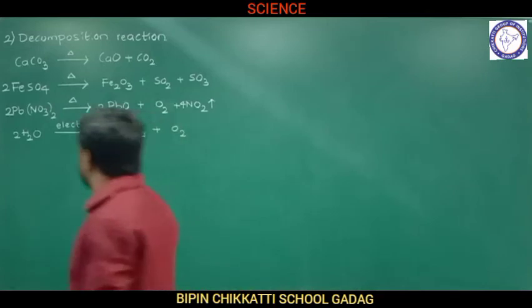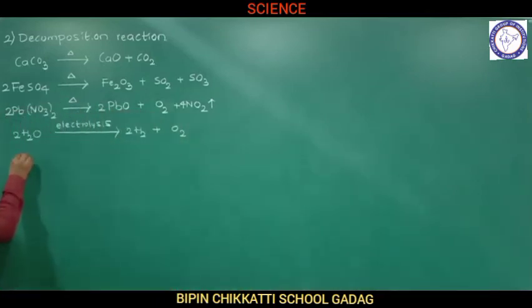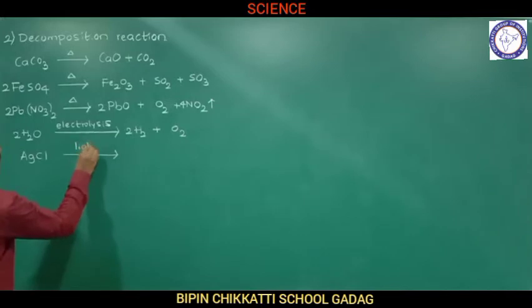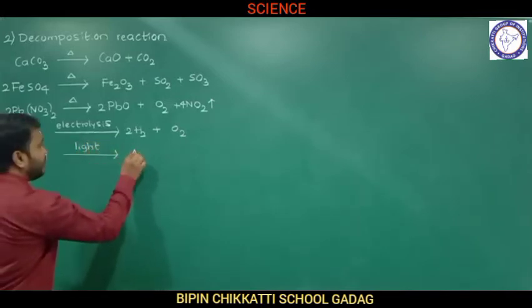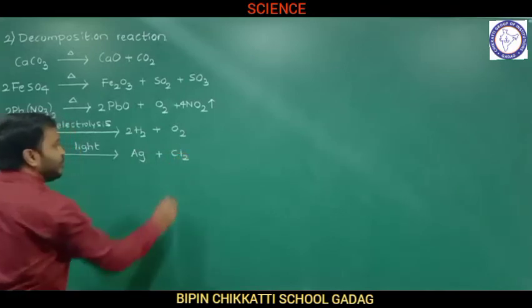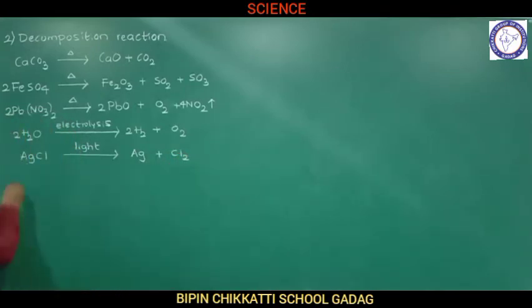Some other examples we will see: when silver chloride, that is AgCl, is exposed to sunlight, we are going to get the metal Ag, and chlorine gas is going to be released. So for balancing I should write 2 AgCl, and here I am going to write 2 for that one. So from AgCl we got Ag and Cl2, therefore this again belongs to the decomposition reaction.